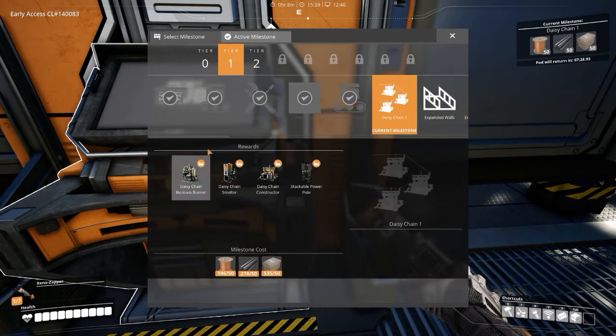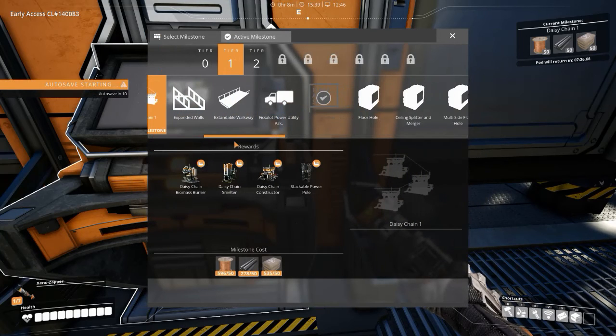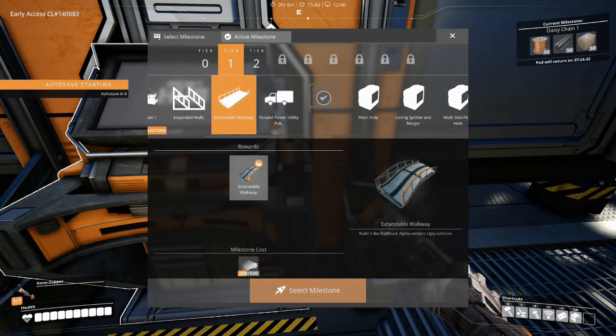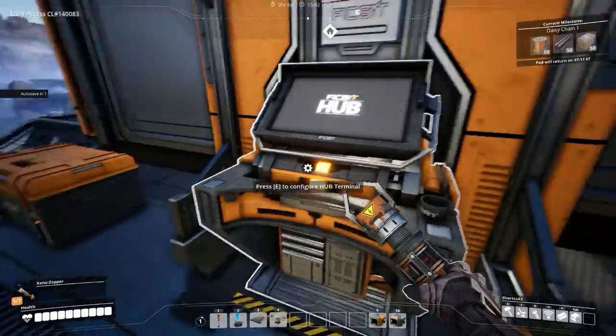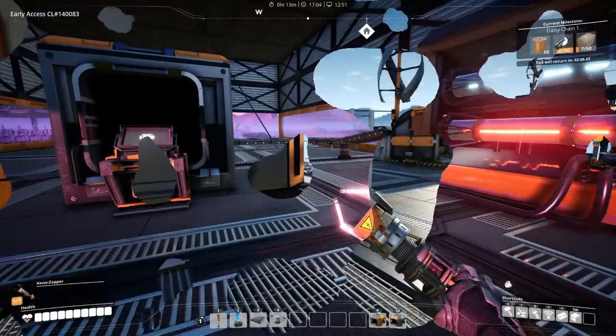Next up. What do we get after that? Expandable walkways. Now, I've never used these before, so I'm going to wait until the pod is back, and then we'll unlock that and see exactly how it works.